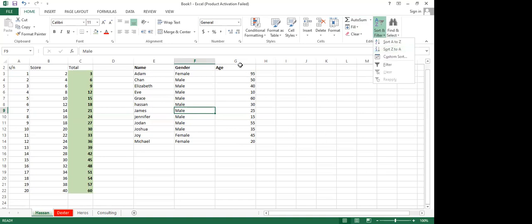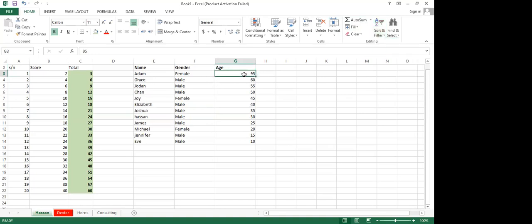Is that fine? So you can also sort from our biggest number, which is 95, or we can do from the smallest number, which is 10. Is that fine? Yes, please ask.